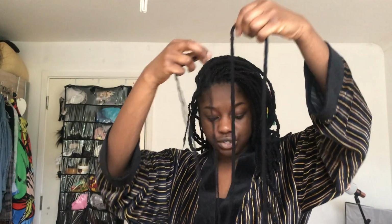So you've got your 2 strands of yarn, and you've got your 1 chunky yarn. Preferably the same length. It doesn't really have to be, as long as the thick yarn is longer than the short yarn. You're going to have your chunky yarn in the middle, and make sure it's equally lengthed. Or if you can't get it perfect, there shouldn't be too much gap, because if you leave too much gap, it will impact how your hair looks. If you hold your hair randomly and your gap is this long, your braid will end here. You're just going to have to cut the hair because it will look funny.